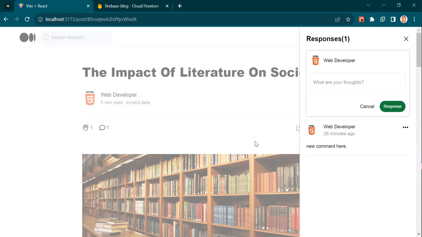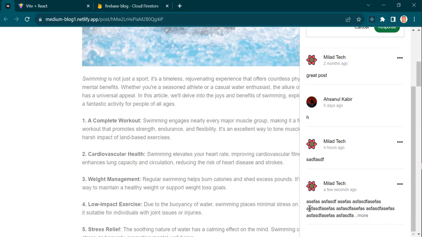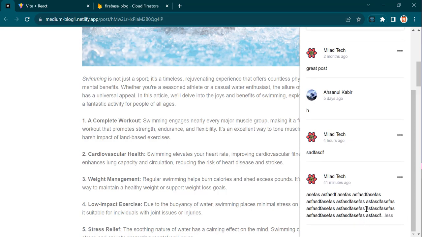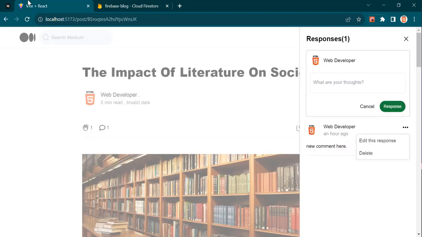Okay, now you can see here is my comment similar to this one, but if I add, let's say, a long comment here, now you can see we have a long text here, but it's not displaying all of them, and instead we are going to have this button. If I click it, you can see it will show all the text. Okay, and I can toggle between long and small text here, so we can implement it.